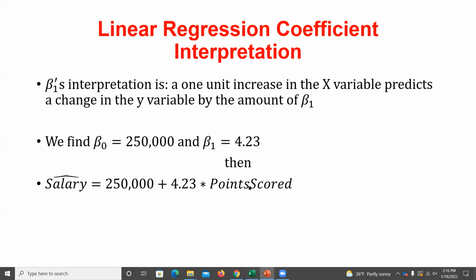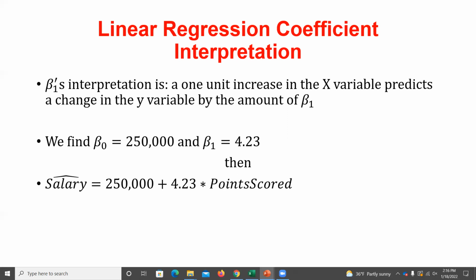All you would have to do is plug that 500 points into your equation, and it'll spit out, well, you've got to put it in your calculator, right? And it will give you the expected or predicted salary for a player who scores 500 points. Okay. So all I would do to come up with different predicted salaries is plug in different values for the number of points scored in a year.